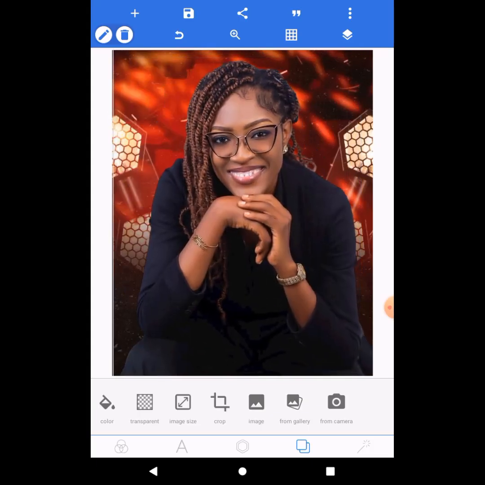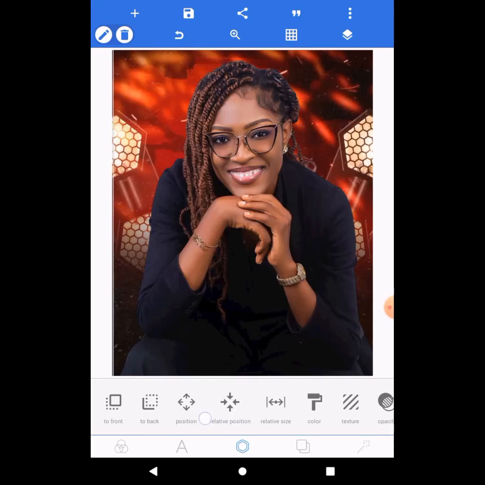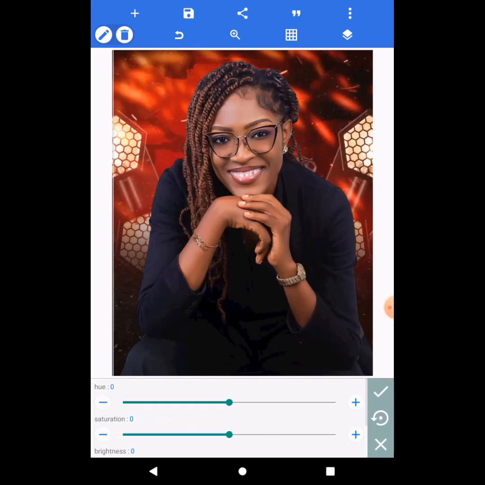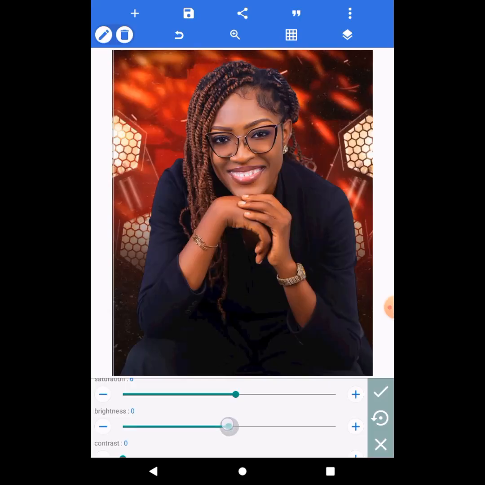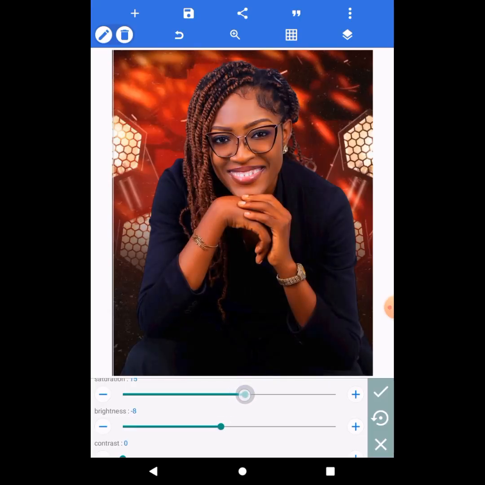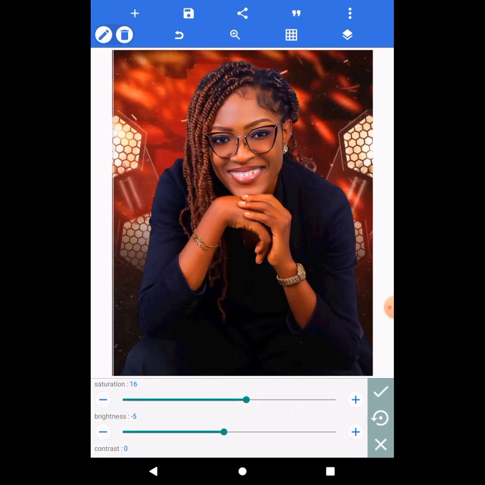The next very important thing to do is retouch this image to blend it with the background. I'm going to come to color filters. In the color filters, I'm going to increase the saturation a bit. If you increase the saturation, you can see what's happening: it's becoming a little bit more red. I'll increase the saturation just a bit, not much, then take the brightness down a little bit and take the saturation up a little bit, just this way. I think it blends for me. You can leave it at 14. This is going to depend on the image you're using.